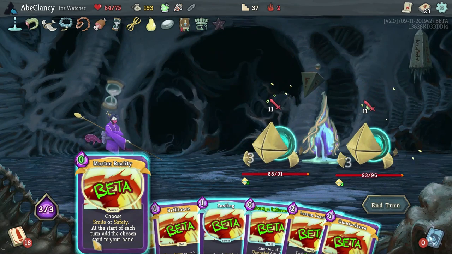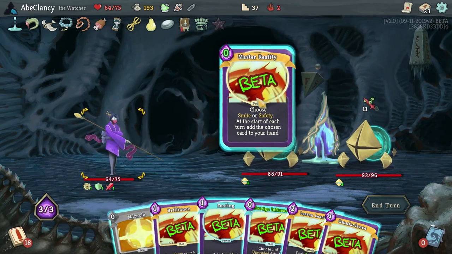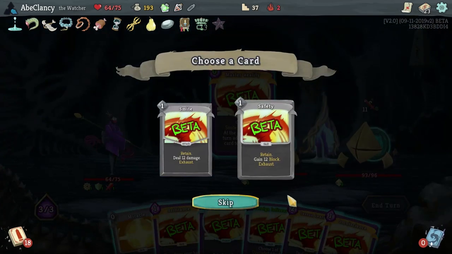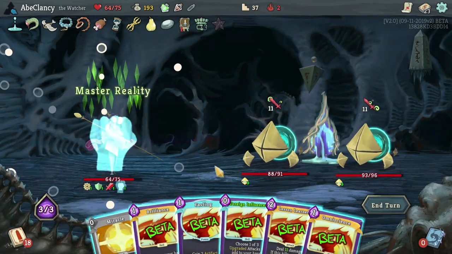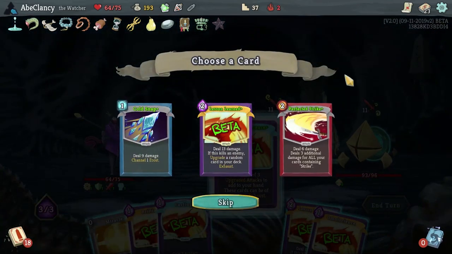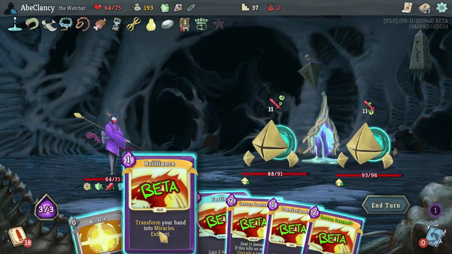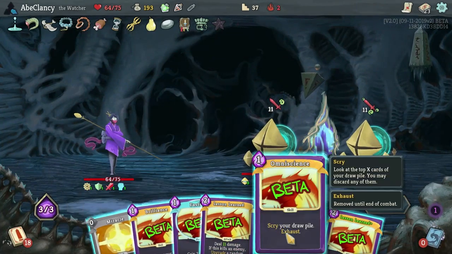Master Reality, Smite or Safety, add 1 to your hand at the beginning of each turn. Yo, it's pretty good. I think I'll take a Safety. 12 block every turn. I'll also go for an Influence. A second Lesson Learned is pretty nice. We're not gonna play him on this turn. We're gonna take damage. Nothing we can do.